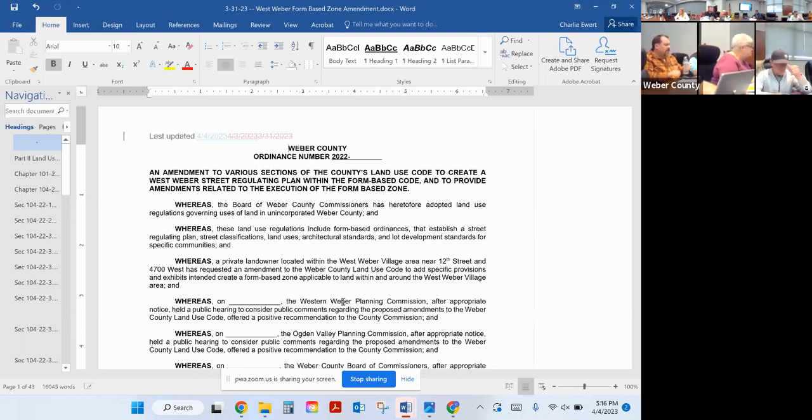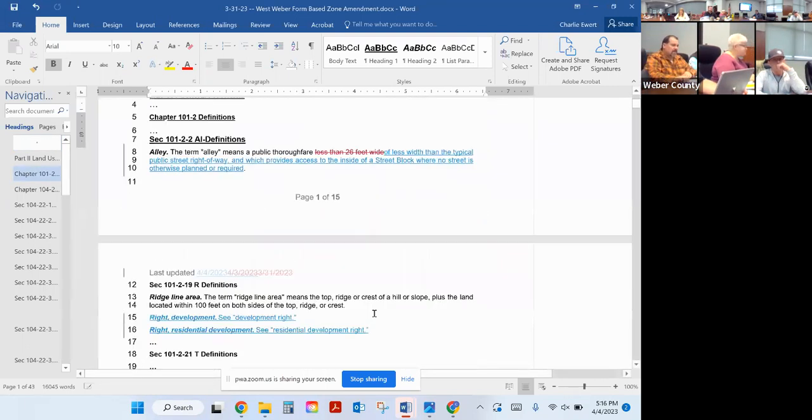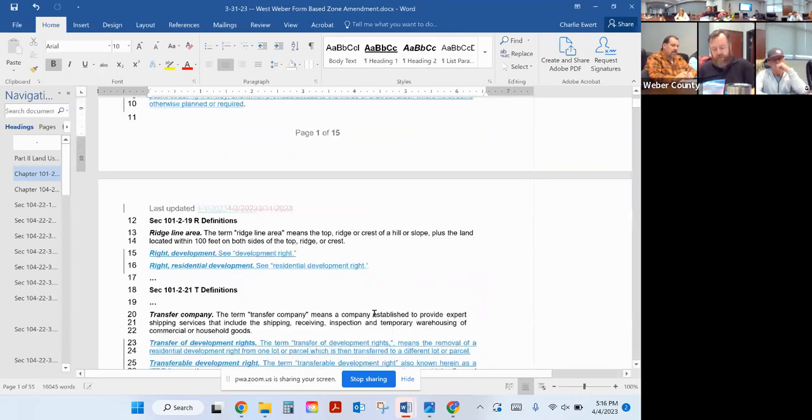Are they doing transfer of necessary rights down in Toledo? They will be, yeah. That's actually one of the last pages. They're gonna do transfer incentives. They're gonna do 1 for 3. Every one you transfer off of open space land, you get 3 in a village area. So that's what we'll be looking at.